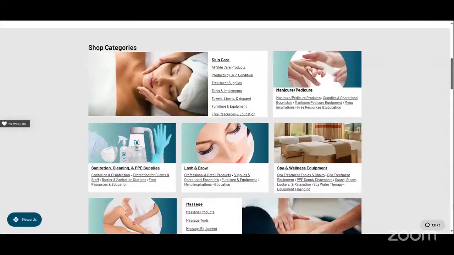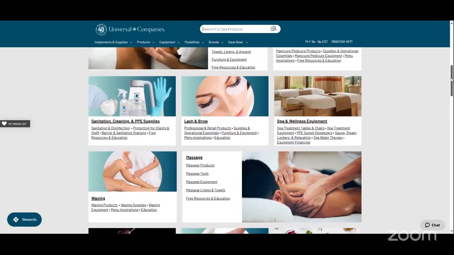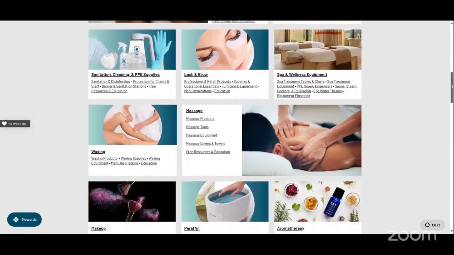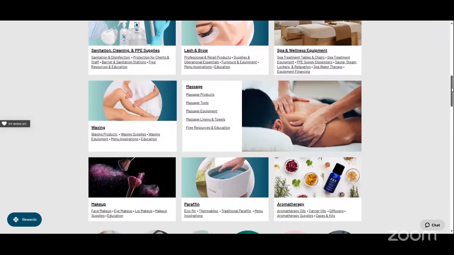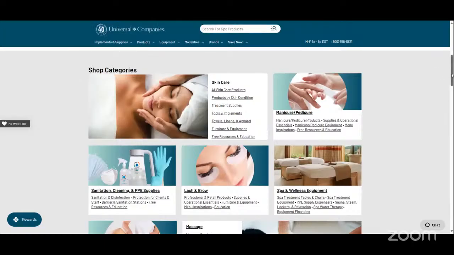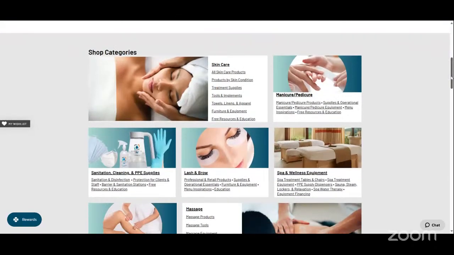So just think about it: if I purchase from this place, I want to find something that no one else has, or I'm going to purchase my beds and my major equipment from this place. For me, I want a sauna. I've been looking on Alibaba.